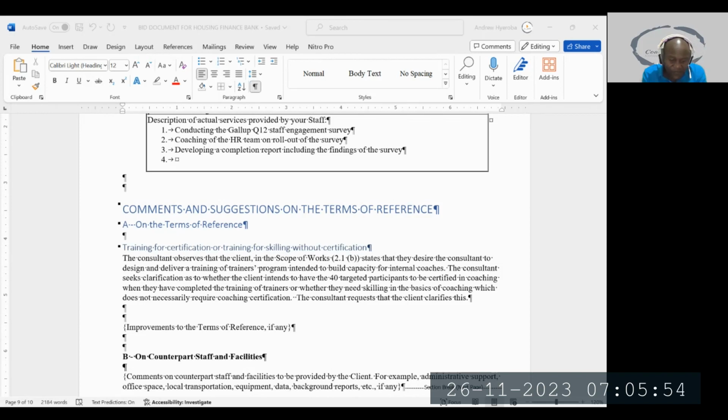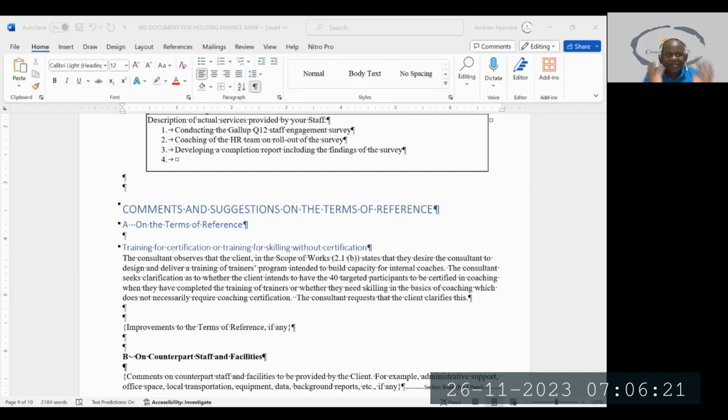And so for us, as a firm that I'm participating with, we shall bid with a value proposition of, you guys seem to want more than coaching. You want leadership development. So let's give you the full leadership development package, because you're saying develop training program. Training and coaching are two different things. You're saying you want people to be effective and deliver performance results. How about we incorporate mentoring?